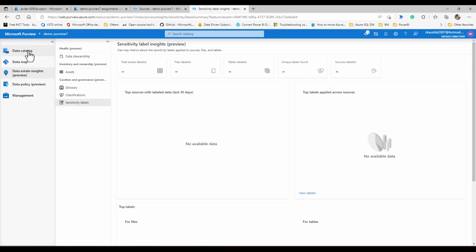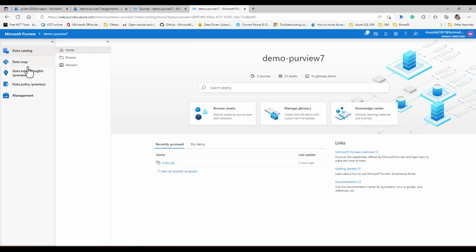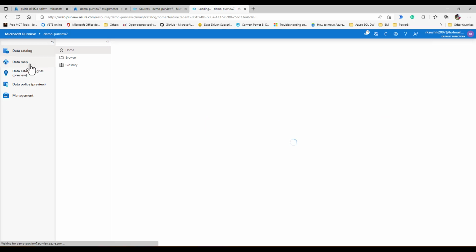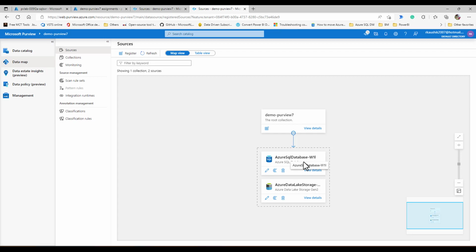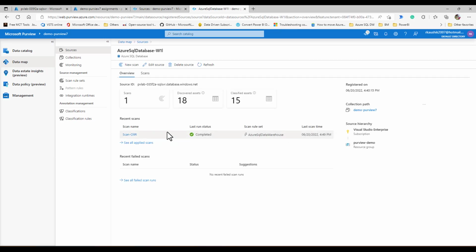Similarly, if you want to go to particular scans, this is very important, and let me show you how it looks. These are the different sources I have, and if I want to see the scans happening on SQL DB, this is what it shows. It shows that the last completed status was completed, the time was this, and the total discovered assets from this scan were 18, classified assets were 15, and this is only one scan so far.